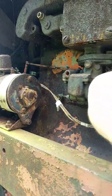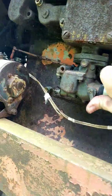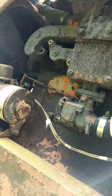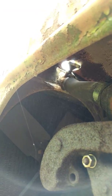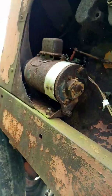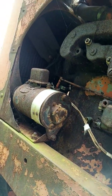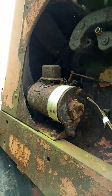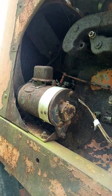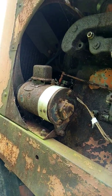The choke seems to be working, at least on the carburetor. We are going to rebuild this carburetor. It's a Zenith carburetor. Looking up in there, I can see that the radiator's been fixed, some sort of patch on it. That's where the temperature gauge is at, which tells me that we're going to pull the radiator out and send it out to have it checked out, redone. But anyway, back to having the carburetor rebuilt. We'll do that in the next few weeks.